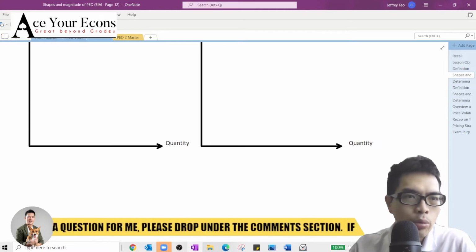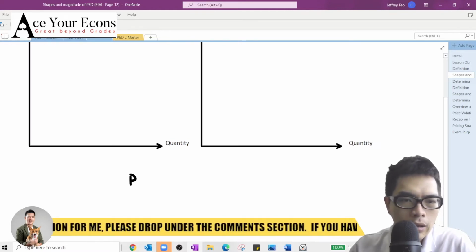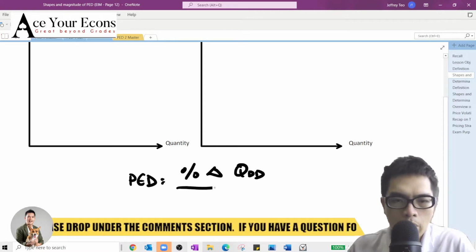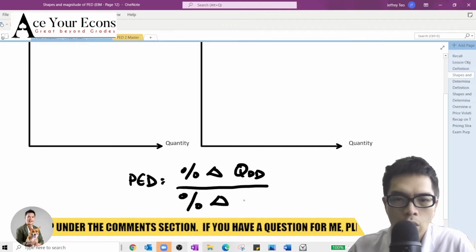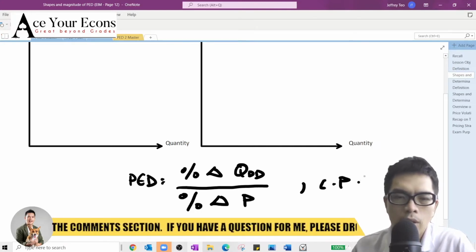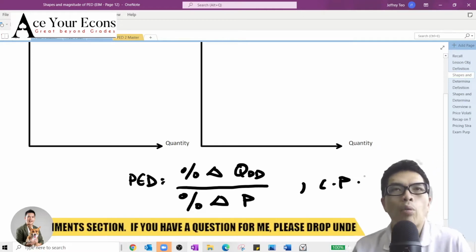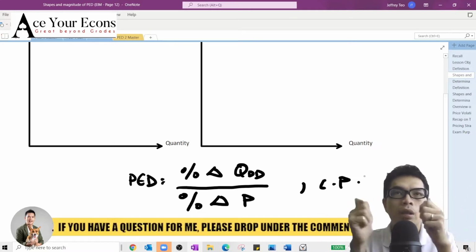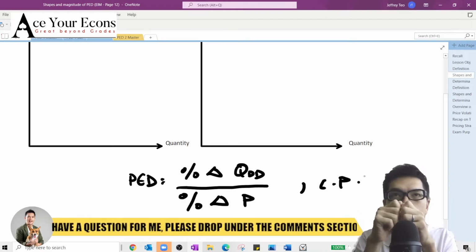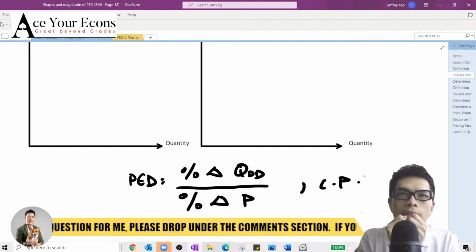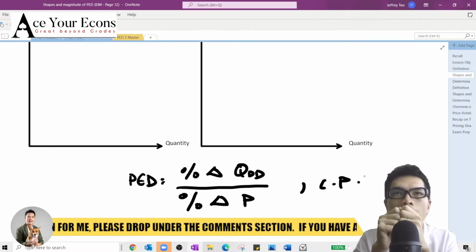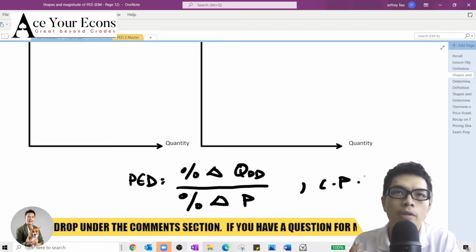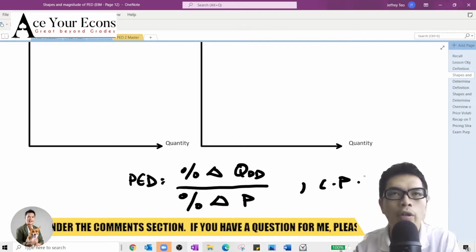Before that, I'm going to repeat the formula here. Please be patient and join me. We're looking at the percentage change in your quantity demanded in response to percentage change in your own price, ceteris paribus. In a nutshell, we are concerned whenever there is a price change. Remember the keyword here is elastic. It's supposed to be like a rubber band, right? What does a rubber band do? A rubber band allows you to stretch, right? So we are concerned about how far your quantity demanded can be stretched with every given change in your price level. The keyword here is change. Change can be up or down. You have to get the direction right.